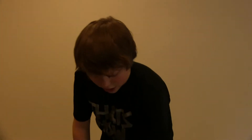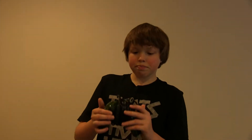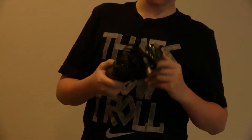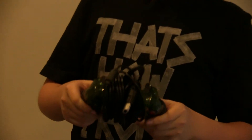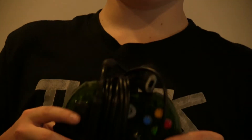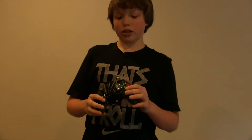These controllers are ones we wanted to get rid of in general — they're all third party. Here we've got an original Xbox controller made by MadCatz, so obviously not the people who actually made the console. It's pretty clunky, but a pretty nice controller in my opinion. Any of you who have an original Xbox might want to enter for this.